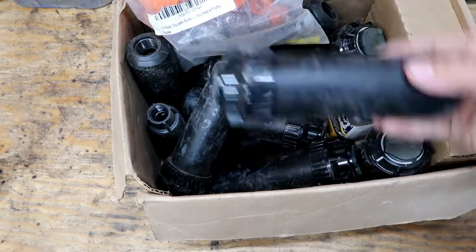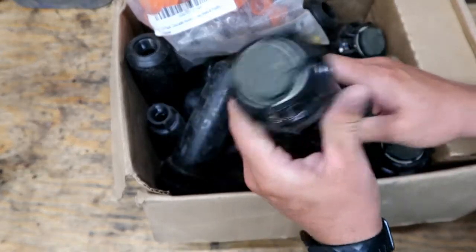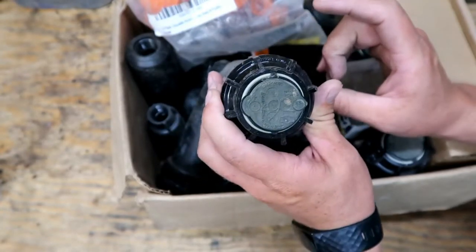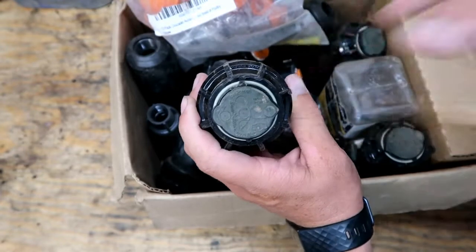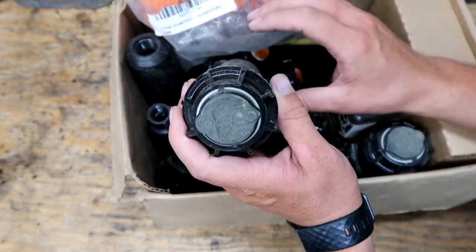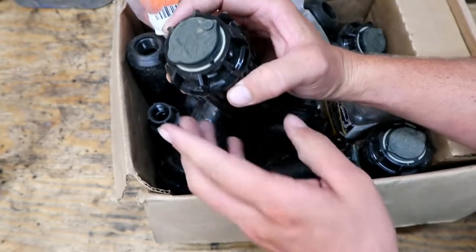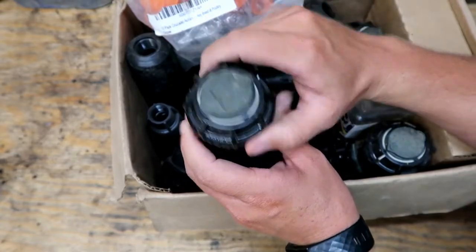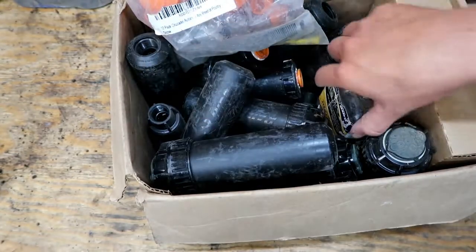Here we got some more heads. We've got the Rainbird 5000 series heads, and I actually picked up these 5000 Plus this last install I did. One thing I really liked about the Hunters when installing those is they have an on-off feature. When you're sodding an area, it's really nice to turn on one head at a time. This last go around I paid a little bit extra and got the Rainbird Plus, and this gives you the option to turn off the head, which you don't use very often, but it's really nice when you do need it.